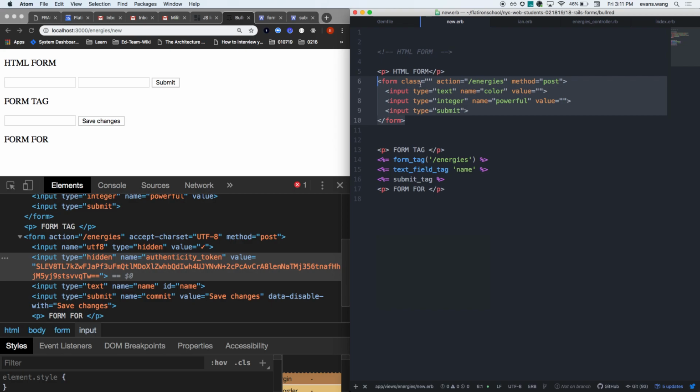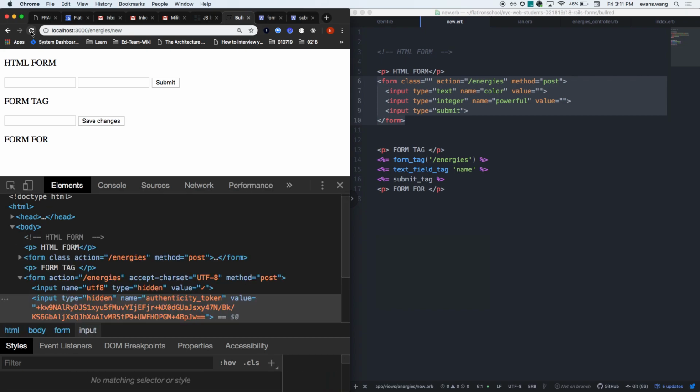Just curious, how come we can see that input type hidden on the inspect? I would assume nobody else could, and that's how they can copy that. This is randomly generated every single time someone hits the server. But couldn't somebody else just pull up the HTML and look at that and put it in? I see how it's hidden, so probably not, but how come we can see it? Right, this is just the HTML on the page. The question is how can we prevent this from being stolen?